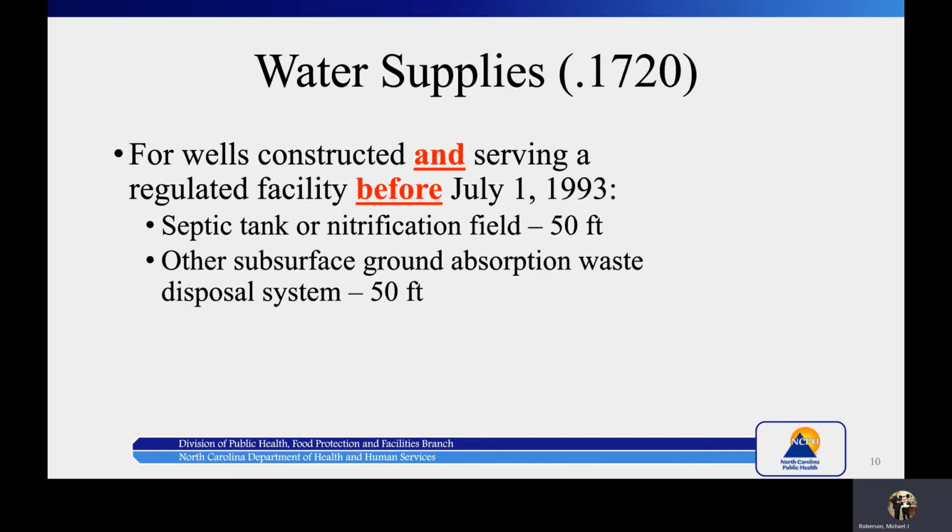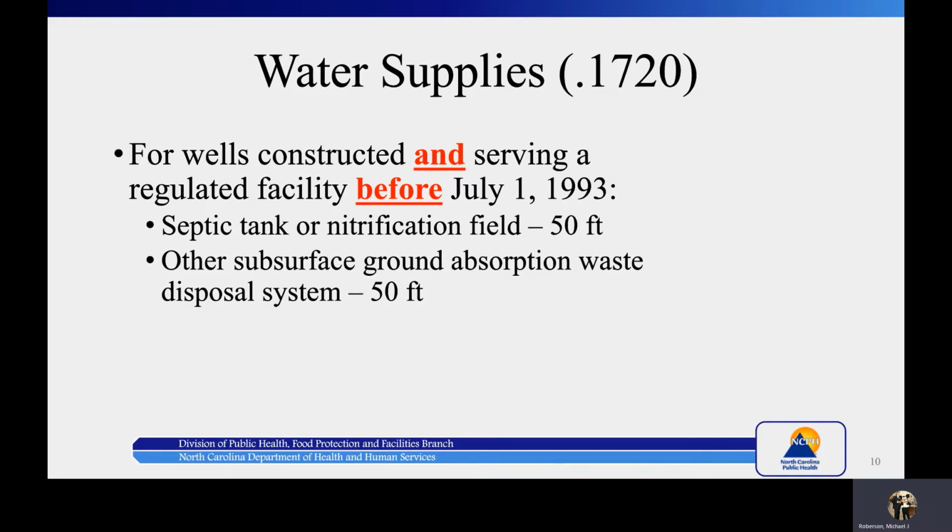So I want to make a little note here too, that if there are different minimum horizontal distances or requirements that are set forth by the Division of Environmental Management, we want to make sure that we understand that those should be used, because if the Division of Environmental Management has a situation out there, whether it be contaminated water supply, contaminated soils, and they have these setbacks set in place for water supplies out there, we want to make sure that we understand that those distance requirements should be used. However, we need to have that in writing from the Division of Environmental Management.